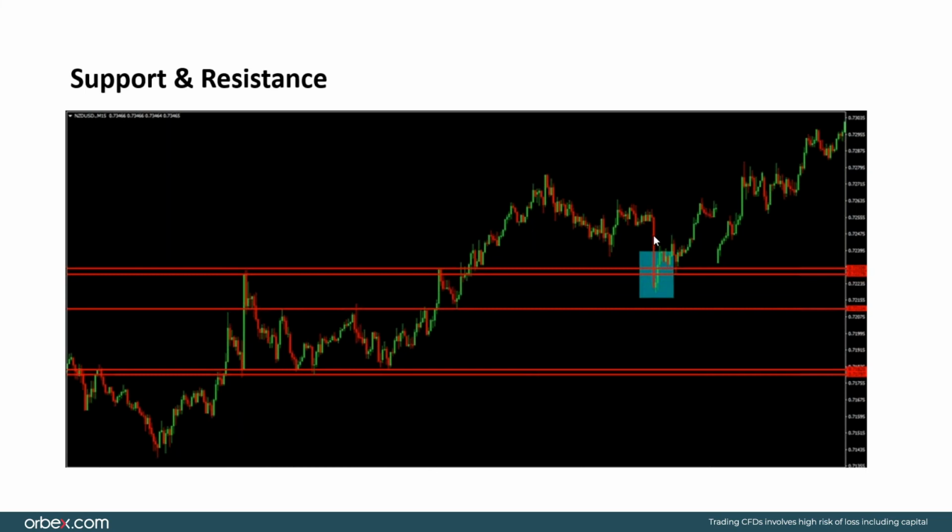So price trades down through the level initially. We then form a small pause candle here at the bottom, so it's slightly bigger than a doji candle. It's highlighting a contraction in momentum and indecision in the market. And then the next candle, you can see we get this large bullish candle, giving us a large bullish engulfing candle. So from this point here, we've got our price action confirmation. Price has pierced below the support level. We form this very small indecision candle. We then form a large engulfing candle, and the engulfing candle has actually closed back above that support level.